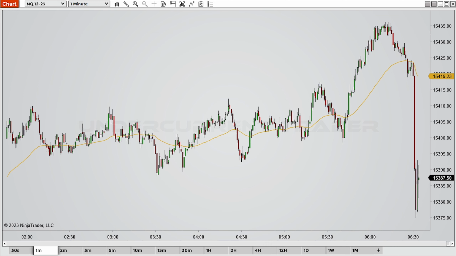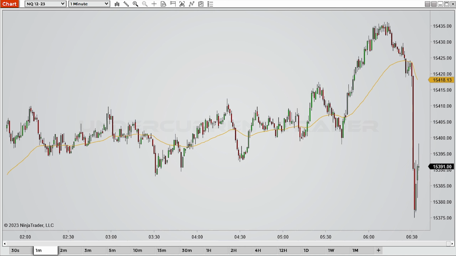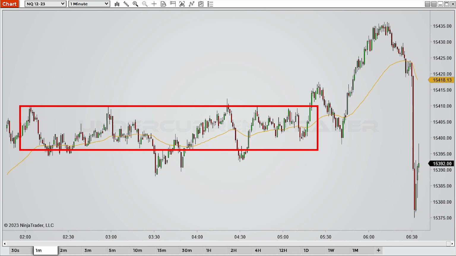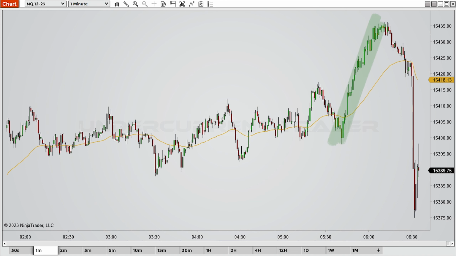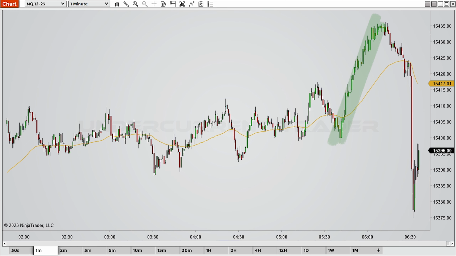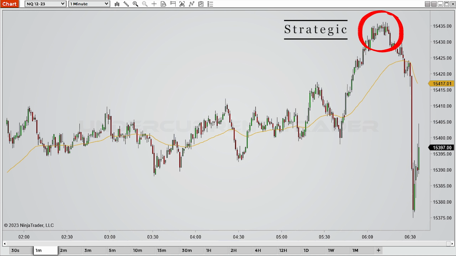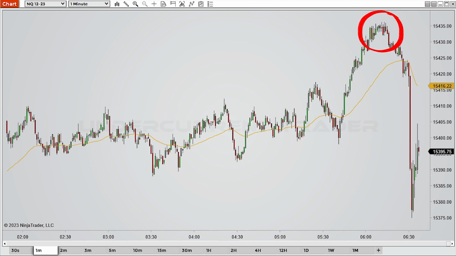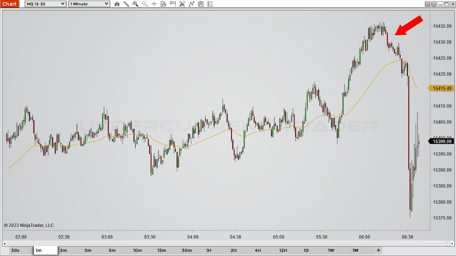All right, let's now dig into the intricacies of this NQ 1 minute chart. We start with a nice accumulation phase, which sets the stage for a surge of 20 points. Following this dynamic markup phase, we witness what I think is a strategic reversal in the market's direction. I say strategic because at this stage, the smart money stop offering the price at this specific level, and what they do instead is that they begin repricing it lower, a tricky maneuver clearly designed to control and manipulate trader sentiment. And as the chart clearly demonstrates, this ploy is definitely effective.